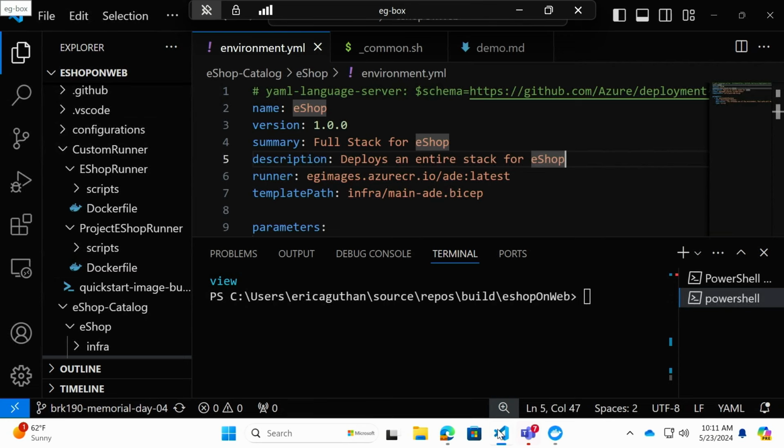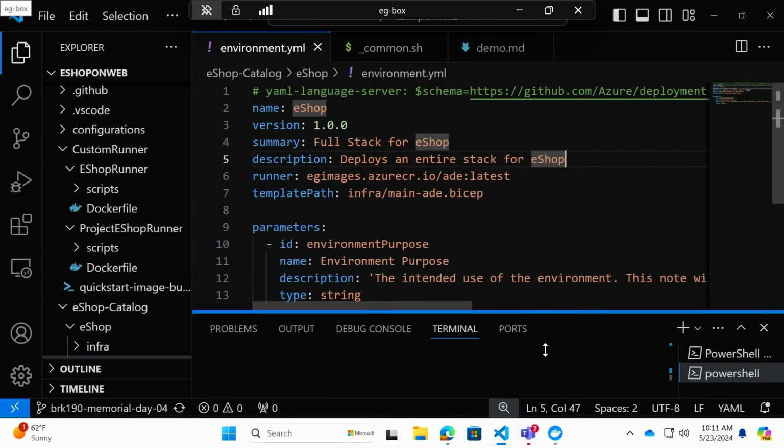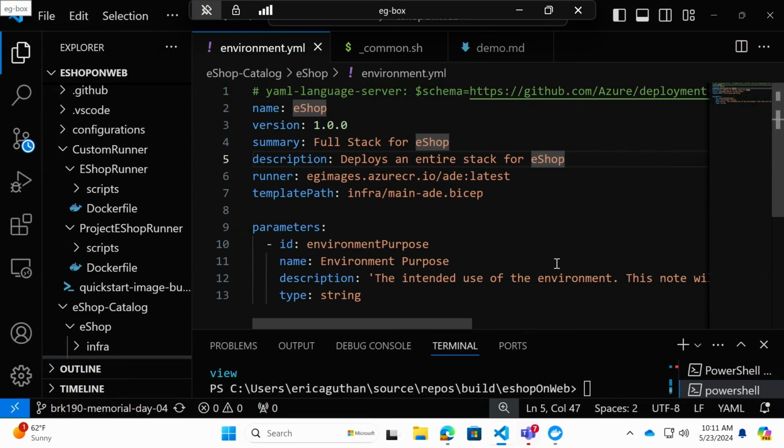So if we switch back to the IDE, we can see a little bit of what an environment definition looks like. These consist of a metadata file, which is your environment YAML. This is what tells Azure Deployment Environments what is happening and where to look for all of those other components.